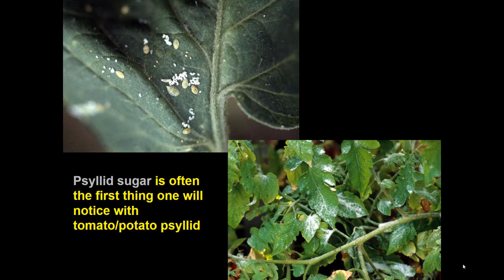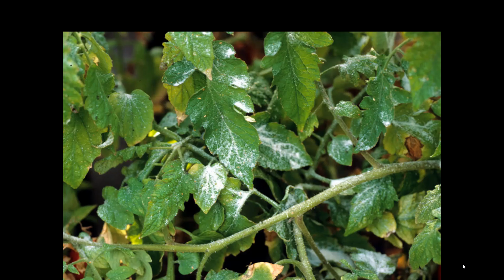And if it's in a greenhouse, remember the psyllid sugar. There's no other insect I can think of that would be more easily recognizable solely on the kind of material it excretes. If you see that kind of product in a hoop house or a greenhouse tomato production facility, you know you've got psyllids. You just got to look up and find those. So again, that's psyllid sugar.